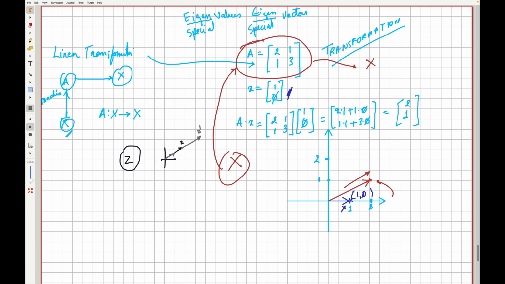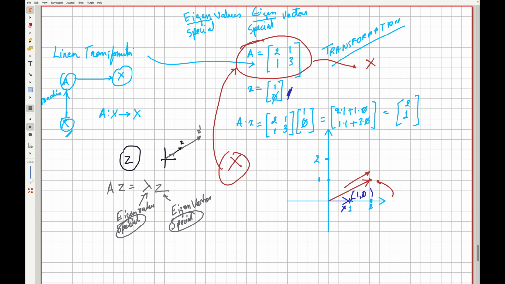Z prime. And this special condition is Az = λz, and here this z that we are writing is the eigenvector, or as I said earlier, you can think of it as a special vector, and this lambda right here is called the eigenvalue. I think the word eigen comes from the German language, so eigenvalue, or a special value.